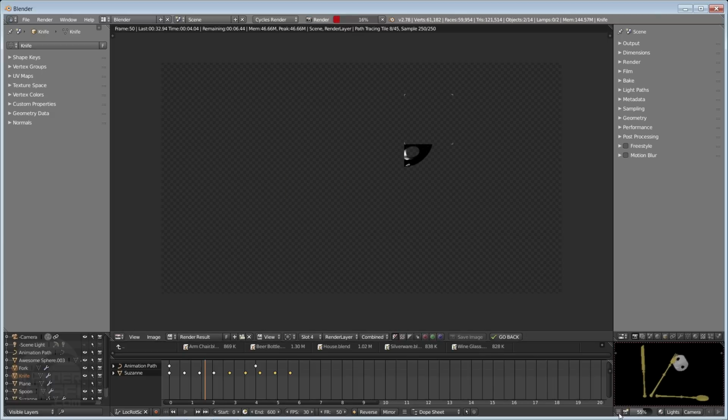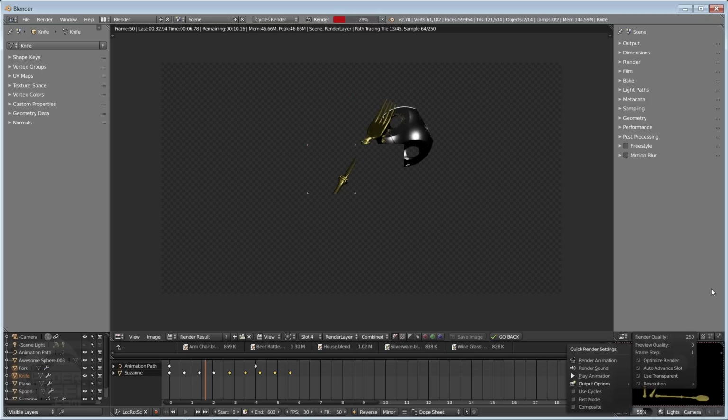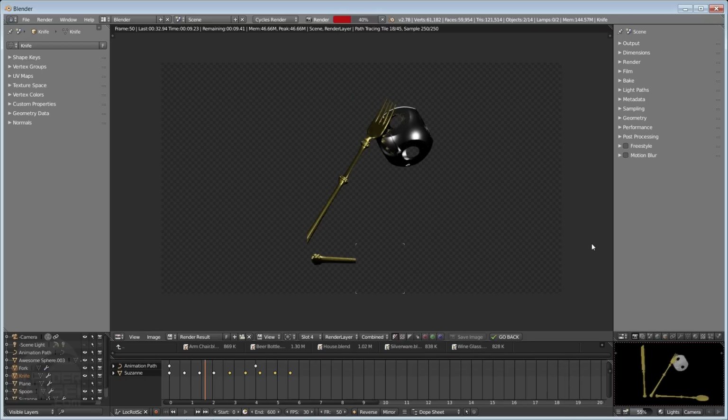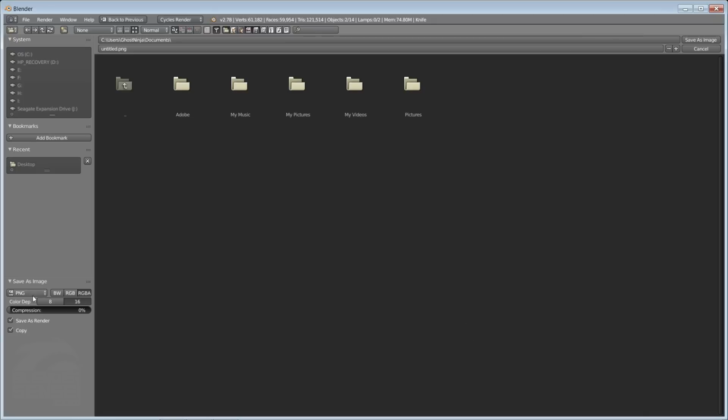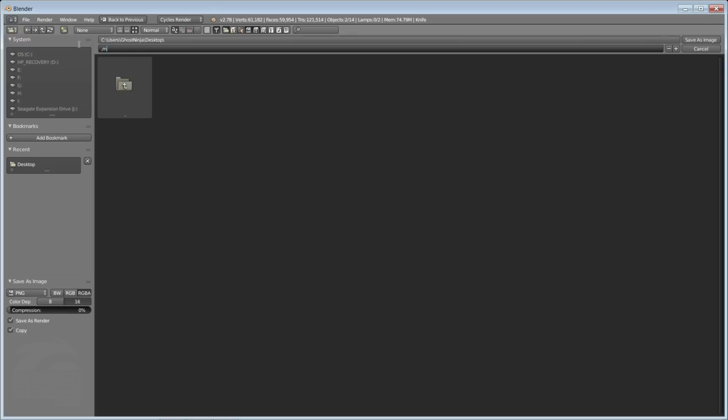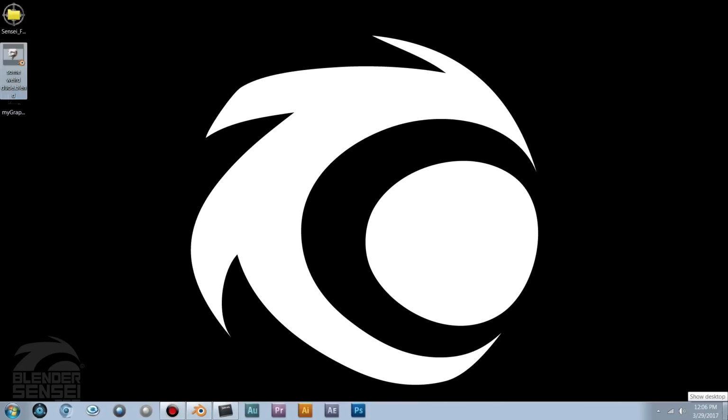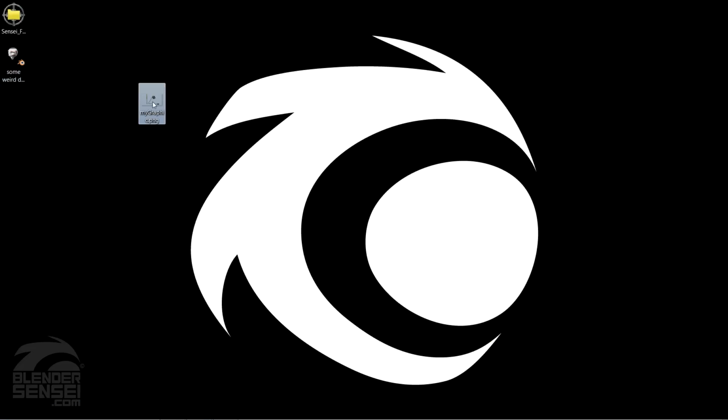So it makes it easy because you can just come up here under output options and turn on use transparent at any time. And you're like, okay, got my graphic I wanted to make for whatever project, and then just click save image, make sure it's set to PNG or something that can display transparent backgrounds like that, and save it on your desktop as my graphic or something. Click save as image, and now when we go over to our desktop, you can see that transparent PNG image, a little thumbnail of the thing.